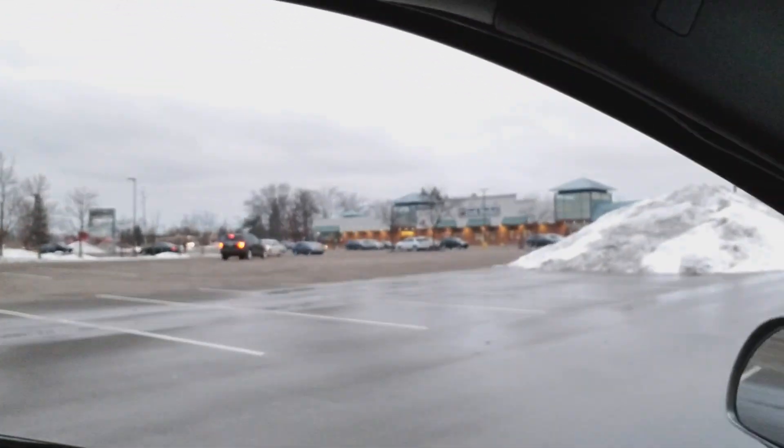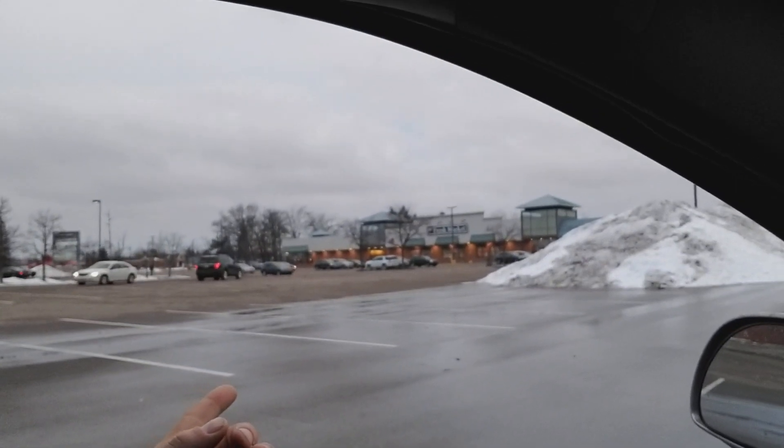I just wanted to come at you with this quick video because I'm out doing it this morning and I thought of it — figured this is the best time to shoot a video when I have it fresh in my mind. These piles right here, you can see it's melted off and refroze, and there's a huge spot that could be really dangerous for cars or pedestrians.